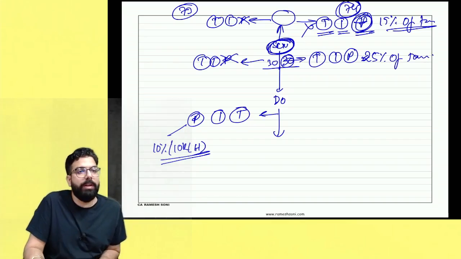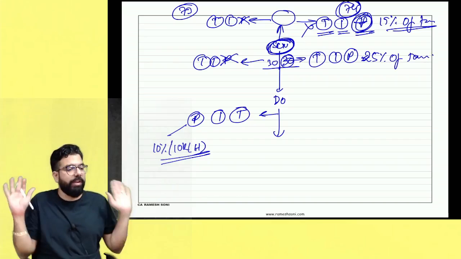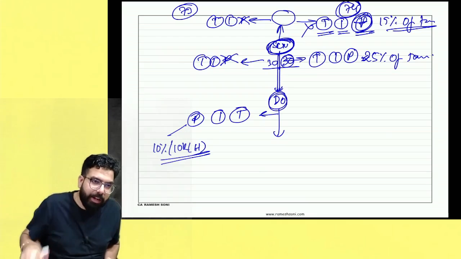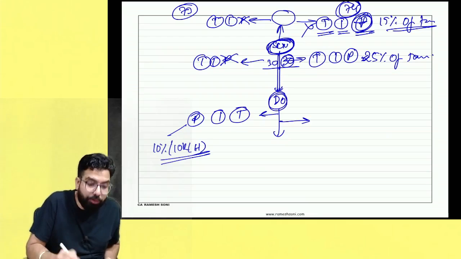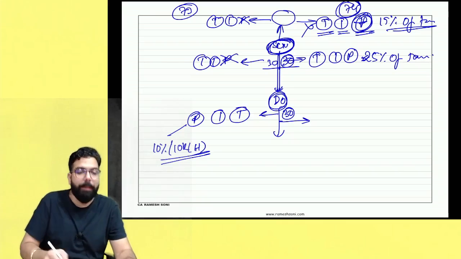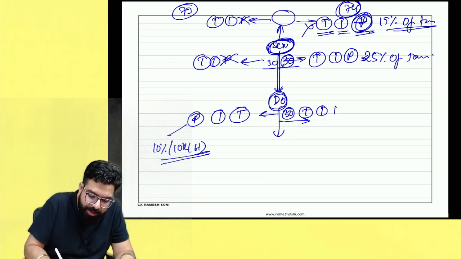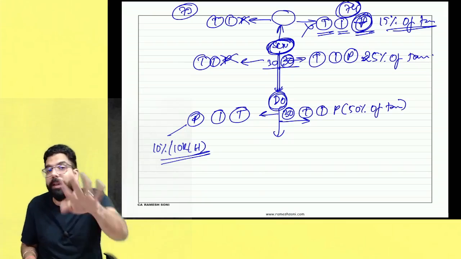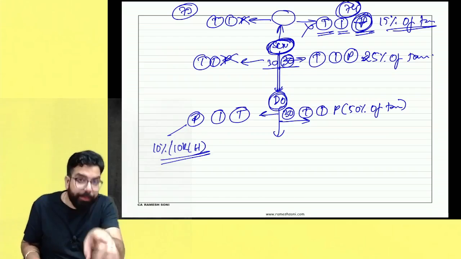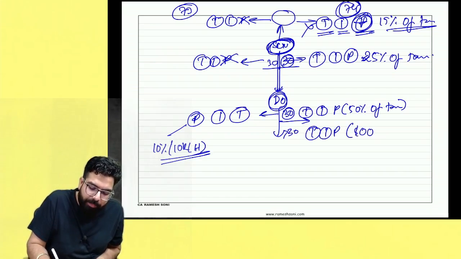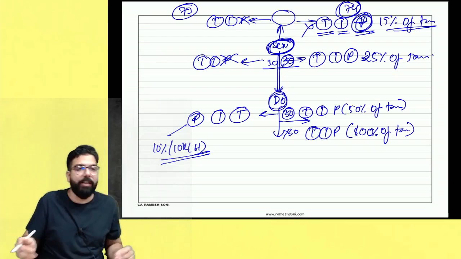Now, if I don't make the payment within 30 days and after the show cause notice I did not go ahead and make the payment, then sir, in that scenario, they will go ahead and raise a demand order after taking representation. After the demand order also, a 30 days time limit is given to frauds. They are telling, sir, if you are a fraud, you can still make the payment within 30 days. You just have to make the payment of tax, interest, and penalty will be only 50% of the tax amount. But if you don't make the payment within 30 days from the demand order, then remember one thing, after 30 days, whenever you are making the payment, tax, interest and penalty will be how much, everyone? 100% of the tax amount has to be paid as penalty.